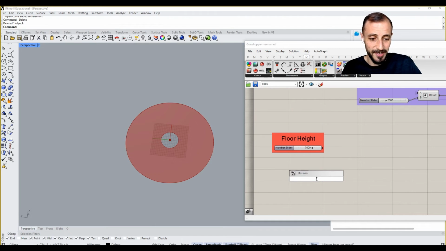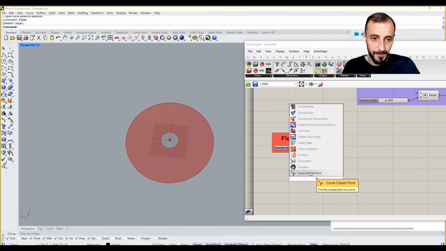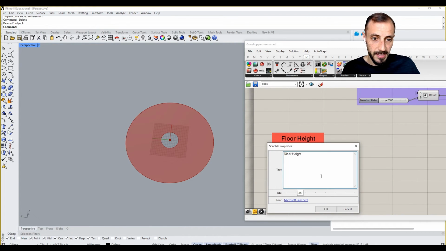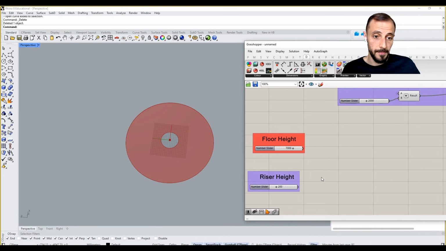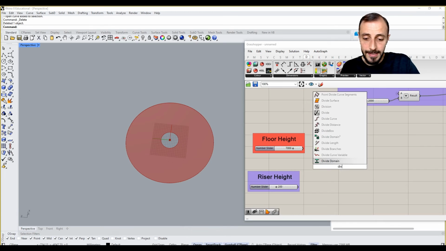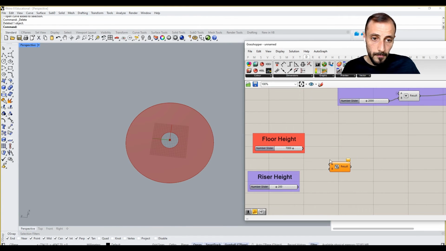Copy this with a scribble and paste it, riser height, and grab a slider saying 200 millimeters riser height. And if I divide this to here, I'll have 35 staircases.